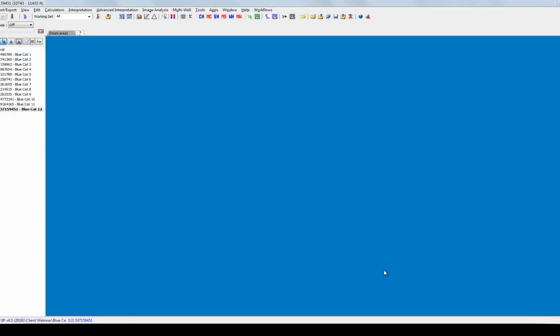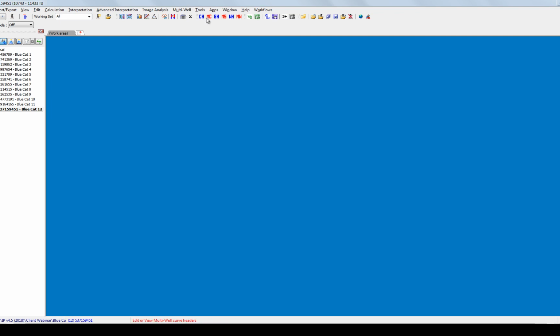In the next section, Katrina will be talking about how the integration between the IC and IP products has improved. So I just wanted to show you this database within IP. In here we have a database with 12 wells. I have made use of the primary well identifier, the new option, so you can see it's using API numbers here to identify the wells.